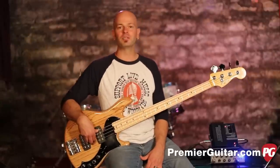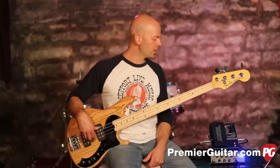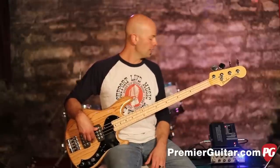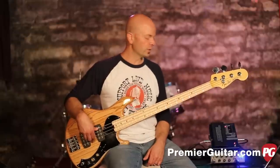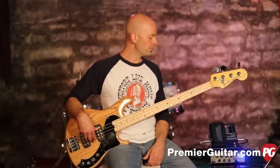I'm happy to report that Digitech has reintroduced the Bass Whammy to make it more accessible for everybody. The vintage pedals are going for a premium, and so this puts it in everybody's hands. You can use this to expand your musical vocabulary and come up with a wide range of different sounds, and you will be occupied for days shifting through what they have going on here. Well made, sounds great — the new technology tracks a whole lot better than the old, which makes it actually better than the vintage stuff.